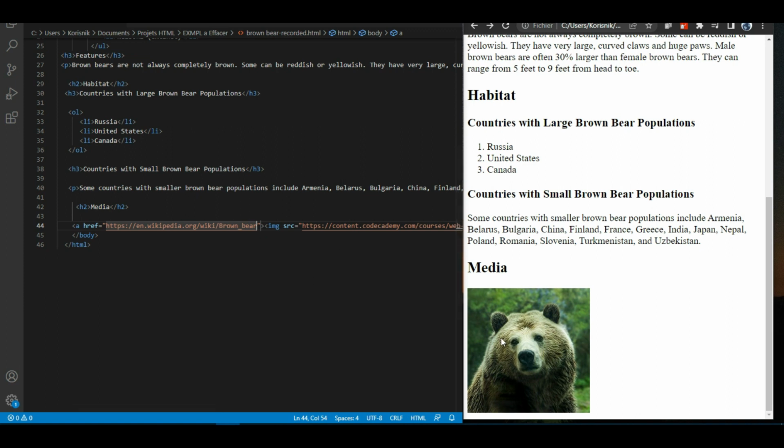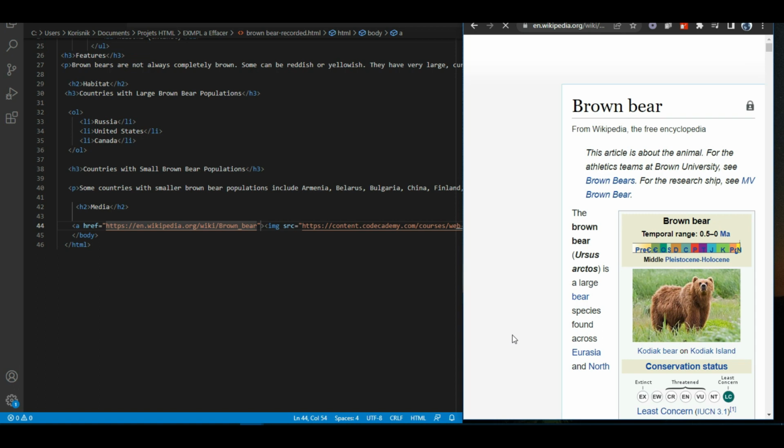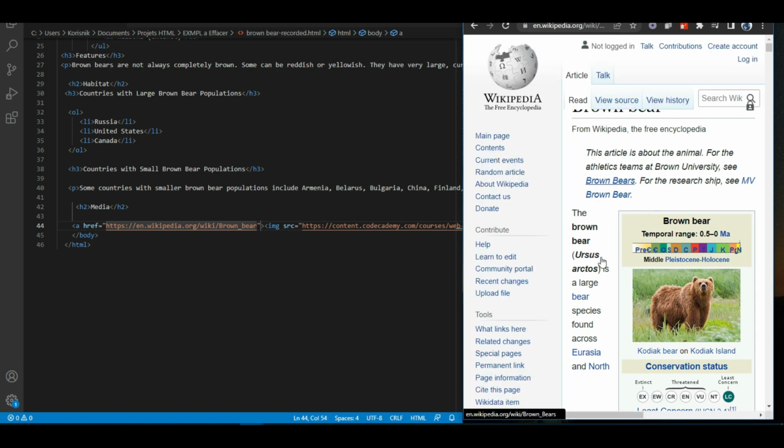And now you see, if I refresh right now, we have this hand cursor here, and if I click on this image, I will be redirected directly to the Wikipedia brown bear link.